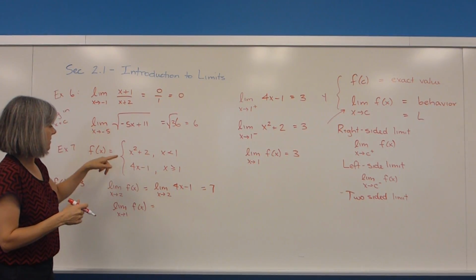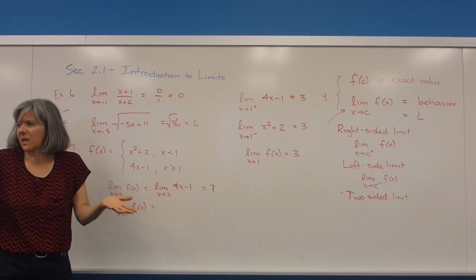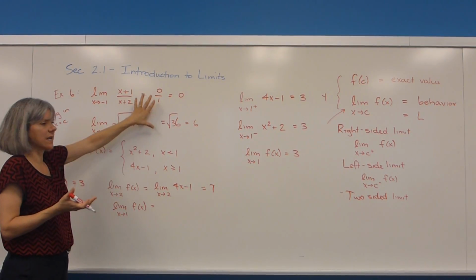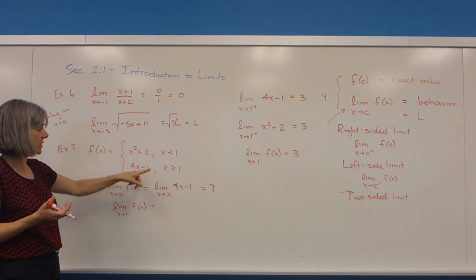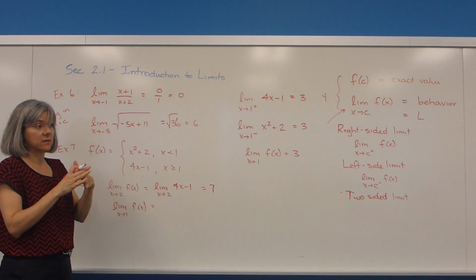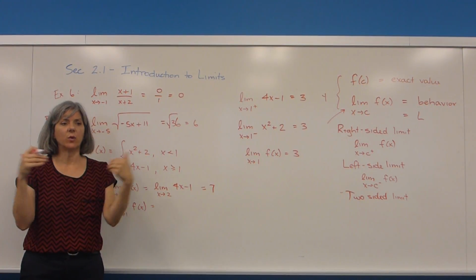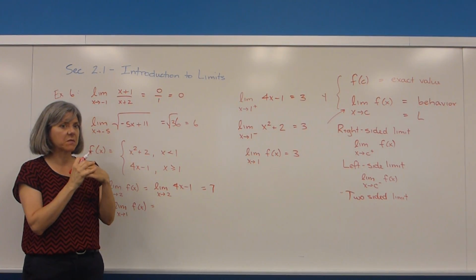In this case, here, any of these, I plug in a number, there's no reason to expect anything weird to go wrong. So these I don't have to break apart. But this one, when I'm interested in the breakpoint, I don't know that they're going to line up. So you have to test them. So anytime you have a two-sided limit that looks like there could be a problem, you have to look at right and left separately.